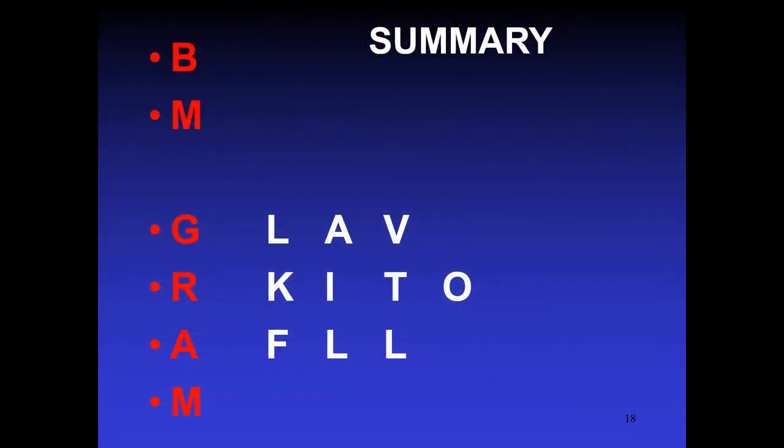And in summary, we have a little mnemonic device, BMGram, for binocular vision and monocular vision, the first being geometric perspective with linear perspective, apparent foreshortening and vertical positions in the field, and with retinal image size, known size of an object, increasing and decreasing size of an object, terrestrial association and overlapping contours, and aerial perspective: fading of colors, loss of detail and texture, and lights and shadows. And the last one being motion parallax.